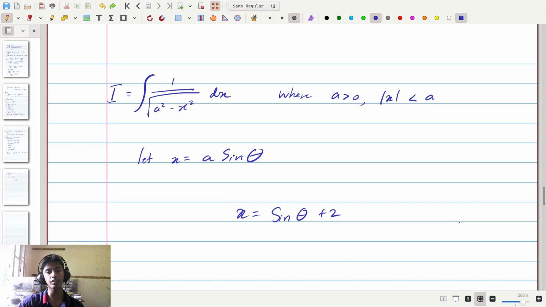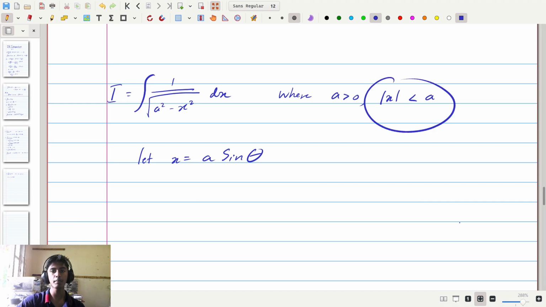Due to this reason, sine of theta does not provide the sufficient value when x is equal to 4. Therefore, there are certain values of x for which we do not have a corresponding value of theta. However, in this simple example of this integral here, all the values of x have a corresponding value of theta because x is limited between negative a and a. Now that we established that this is a valid substitution within the ranges allowed and that there is no problem, we can continue with our integral.